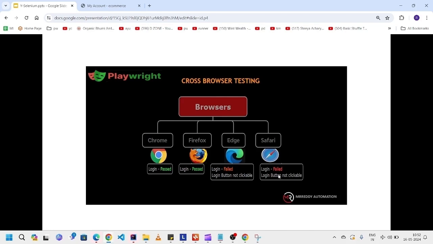It happens. We come across different scenarios like this. One test case will pass on one browser, but sometimes it will fail on different browsers due to some buttons not being clickable, or some text not entering into text fields due to browser compatibility issues. So that is the reason we have to verify our application functionality on different browsers.